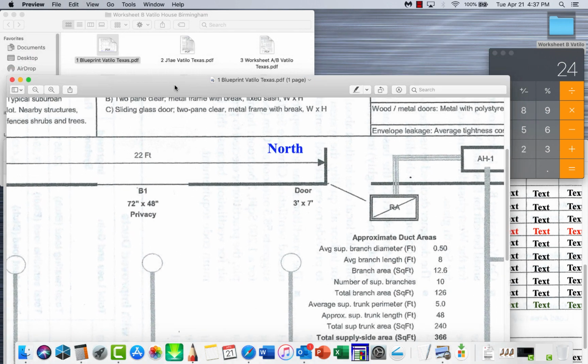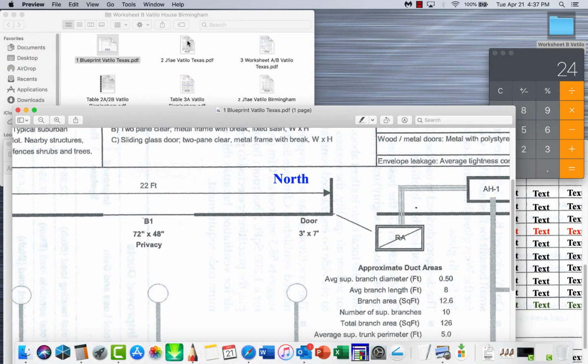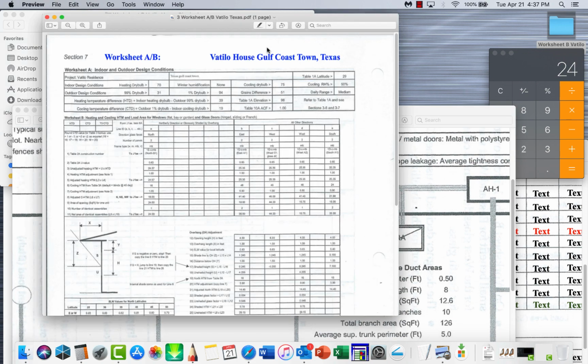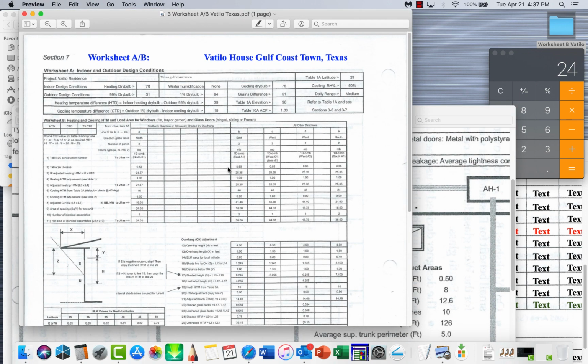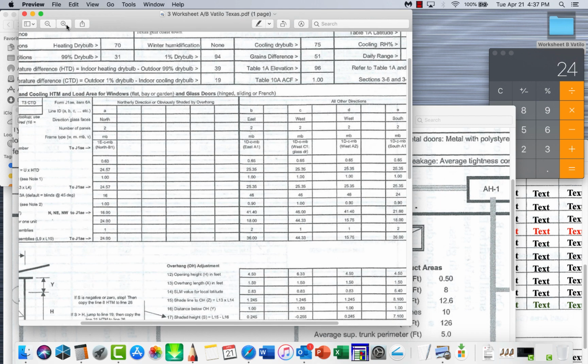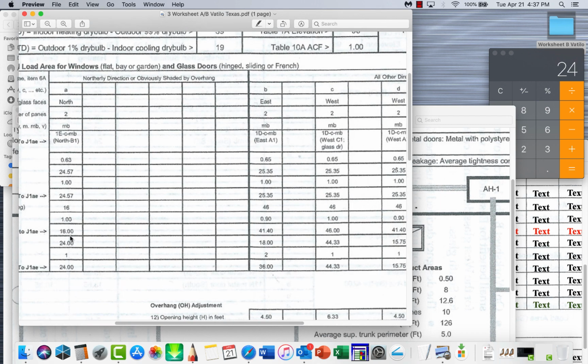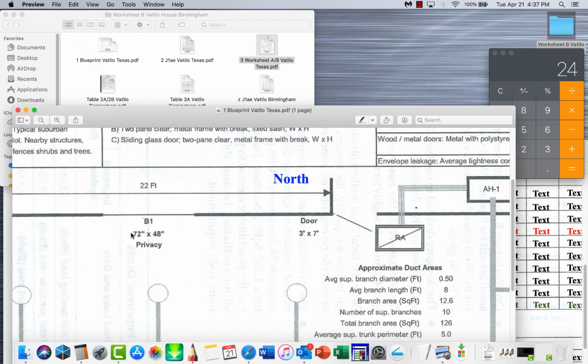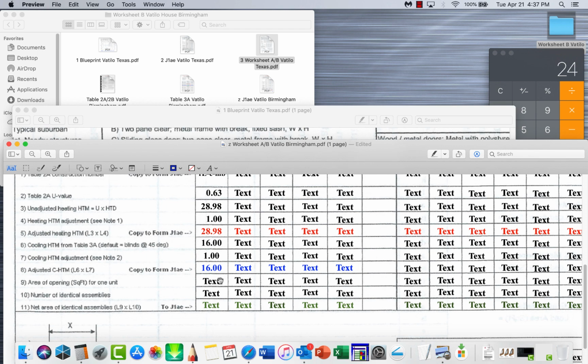All right, say we didn't know. Say we were unsure of it. Let's go back to our original Vatilo house, because all the construction numbers and everything on that should be identical. And lo and behold, look at right there, 24. So 24 square foot. Like I said, just multiply this times this and divide it by 144, because there's 12 inches one way, 12 inches the other way, 12 times 12 is 144. Okay, so 24 square feet. Let's put that in on our paper.